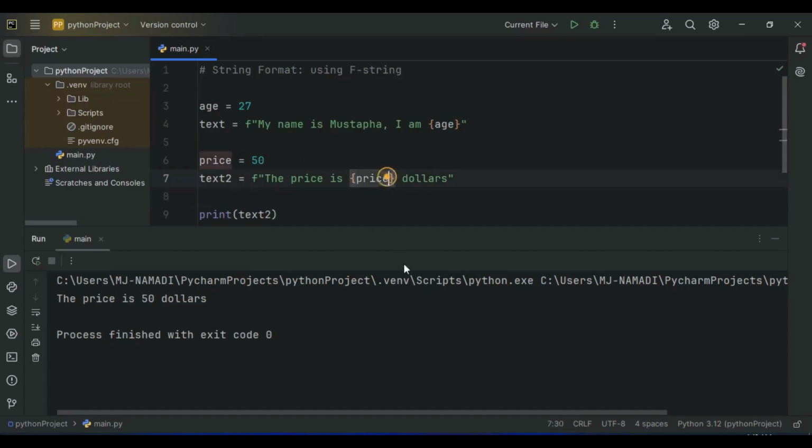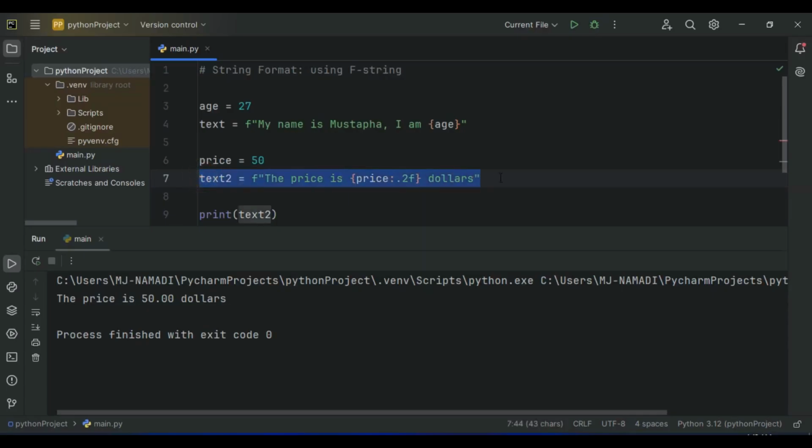We can include a valid modifier, like so: .2f. This will modify the price and convert it to a 2 decimal number. Now let's run our code. As you can see, the price is $50.00.